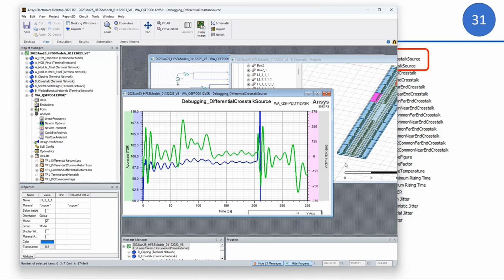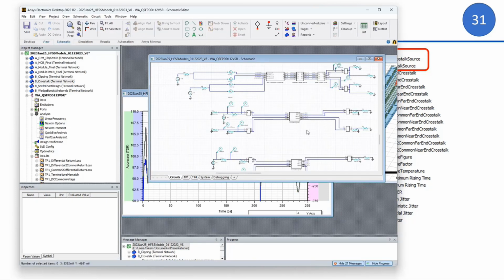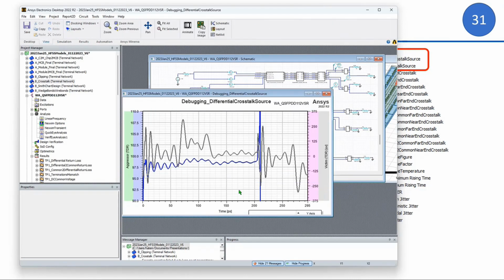Now, the good news is that this same circuit, you can remove this and you can replace it with your measurements. But now you understand that what you need to do is you need to measure the near end crosstalk, not the far end. The far end, you just terminate them. You don't need them. You just measure the near end crosstalk. You bring your measurement to this tool, to this template, you plug it, and it will tell you where the crosstalk is happening within your structure.